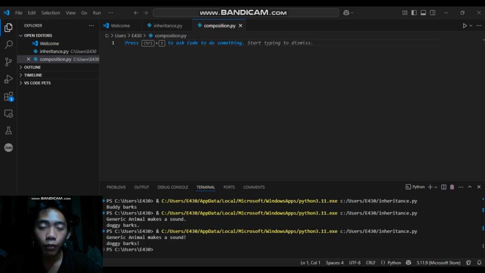Instead of one class inheriting from another class, a class can contain an instance of another class as a part of its structure. This keeps things modular and flexible. So let's get into the code example.